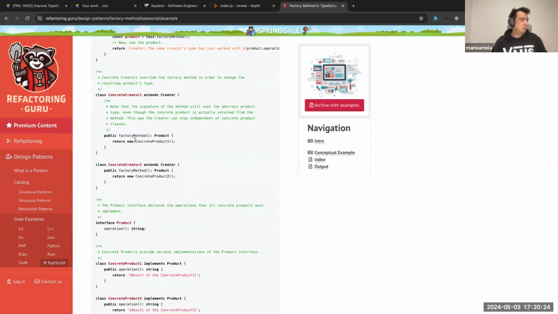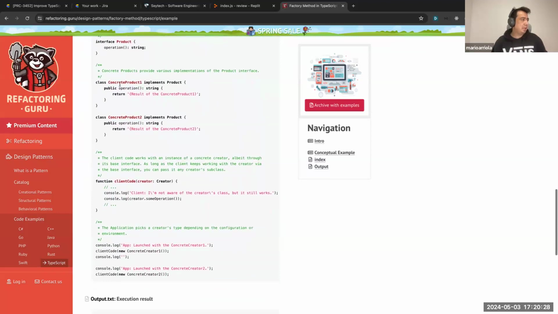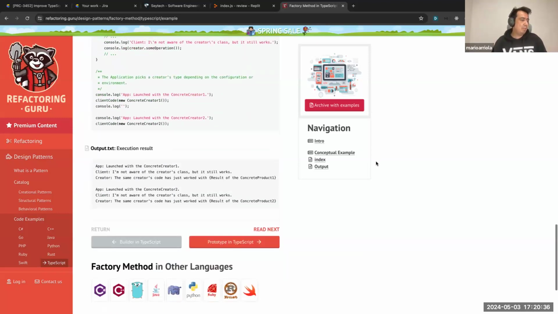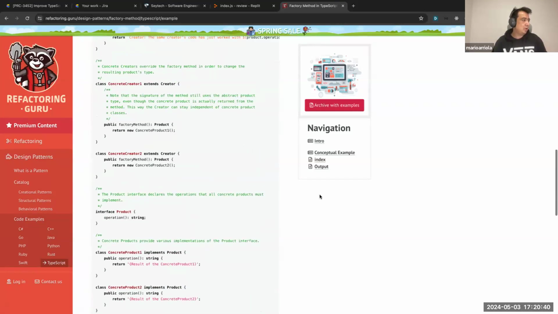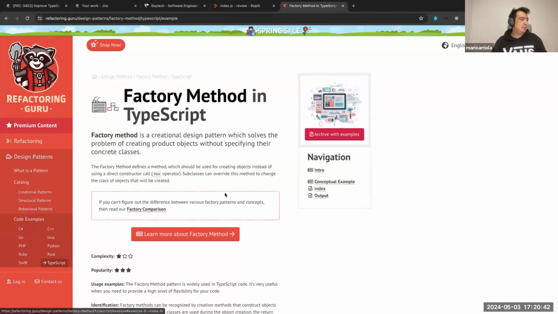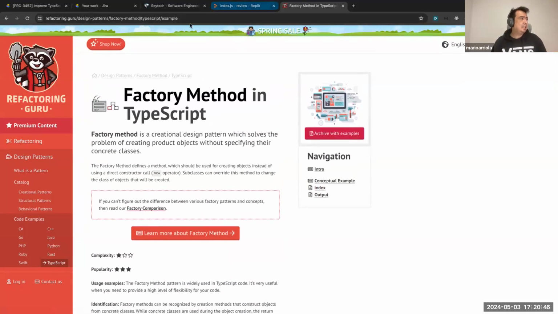Then you have the different methods. And here you have the class create and implement products, and you are doing this thing. You can just go and read it. The idea is not to go over this one or which language it is. That is the idea. There is no more.